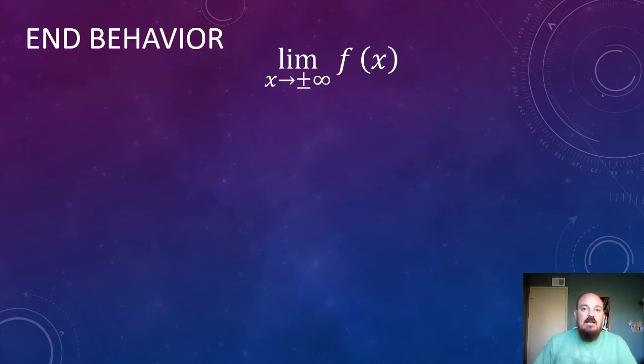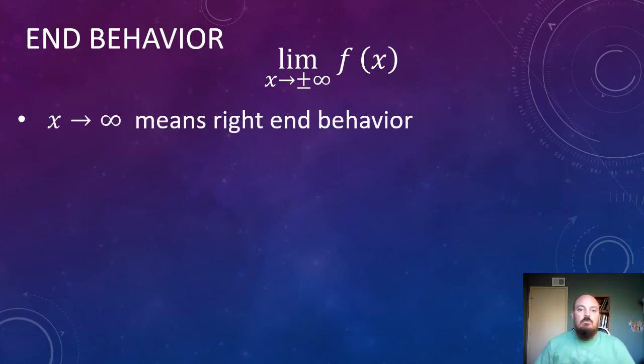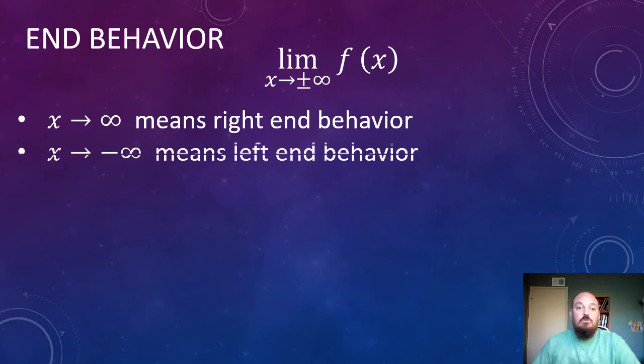So let's say, going back to last lesson, we're doing the limit as x approaches either positive or negative infinity. First of all, just to be super clear here, as x approaches positive infinity, that's telling you what happens way off to the right. And as x approaches negative infinity, that's way off to the left. So just think of it like the x-axis. Positive infinity means a huge positive number. Negative infinity means a huge negative number on the x-axis.